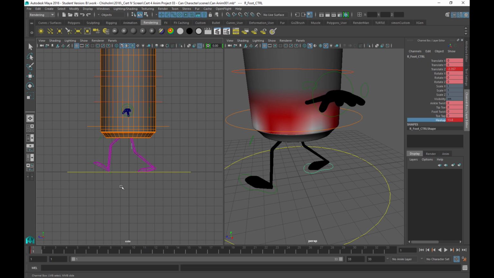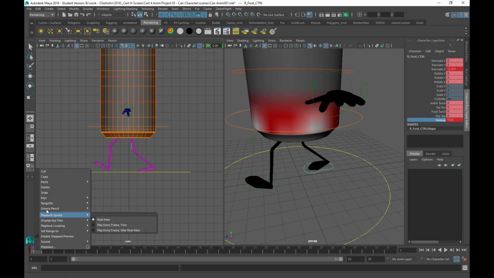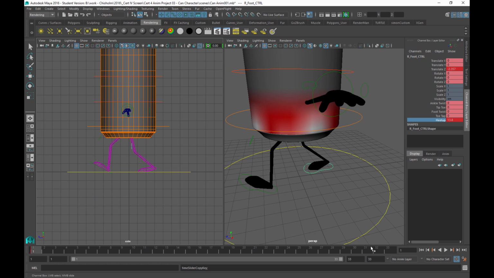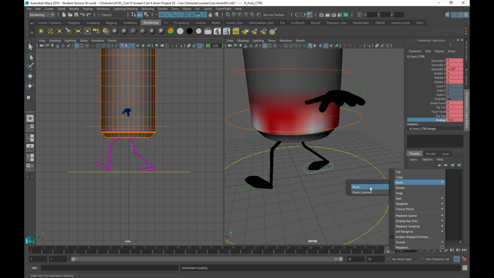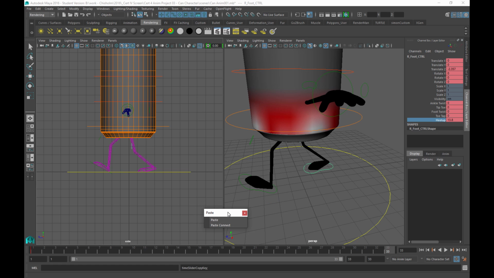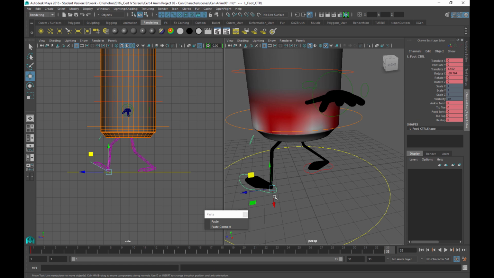So what we're going to do is copy these positions over to frame 33. Okay, and that's as simple as selecting the handle, right-clicking in the timeline on frame 1. So we go to copy, and then we move the indicator down to 33, and we right-click and we hit paste, just here. Now what you can do is snap this menu off, so that way we've got just this little paste button here that we hit, and you can see it adds a keyframe just there. All right, we need to do that with everything that we've moved, so that's going to be the left foot in this case as well.